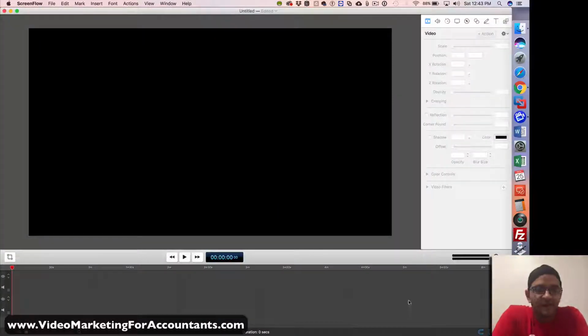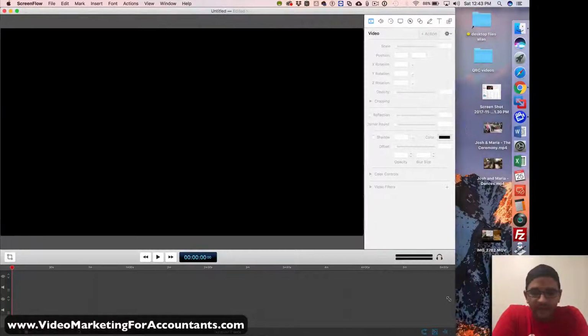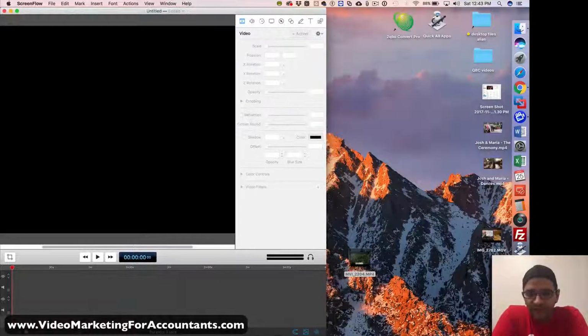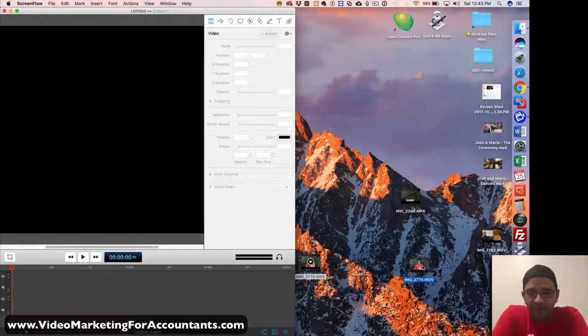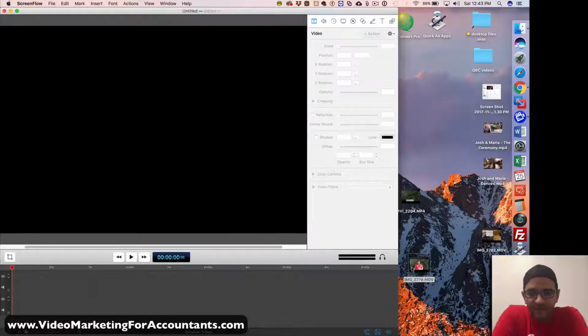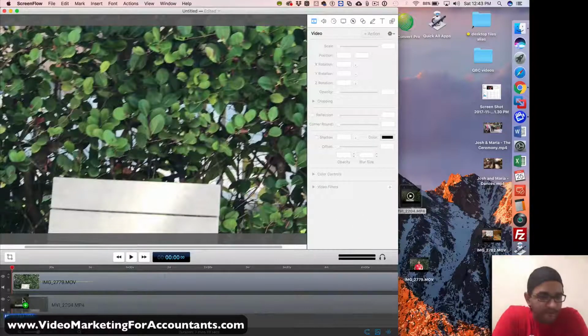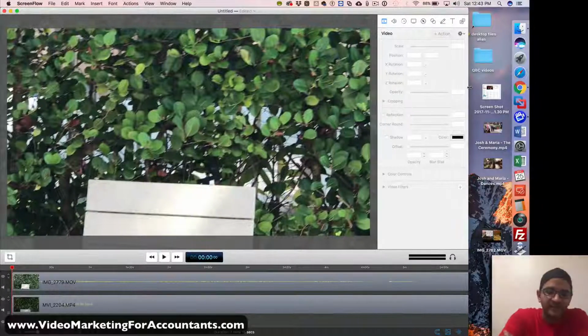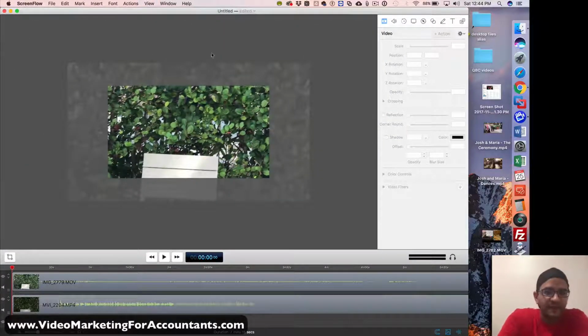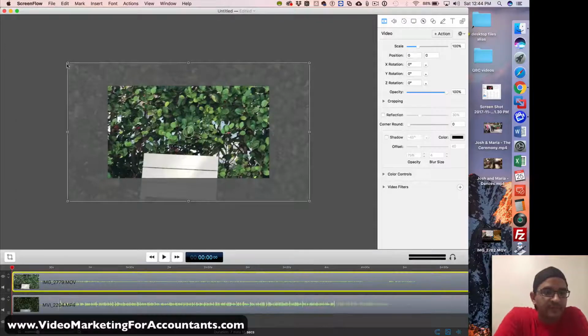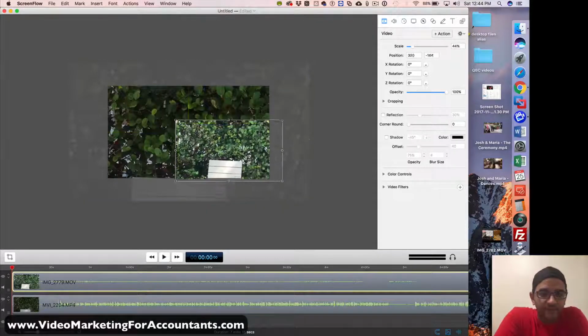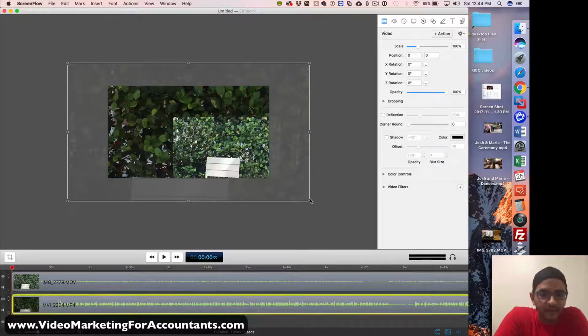So I'm going to click on New Document, and then I'm going to click and drag both of those files I had downloaded, one from my camera and one from my phone. So I'll drag these over here, and there's one, and then there's the one from my camera. Now what's tricky about this is that I started hitting record at different timings. Let me zoom out for a second. And then what I'll do is put these next to each other so we can compare them. So I'll put this one over here and this one over there.